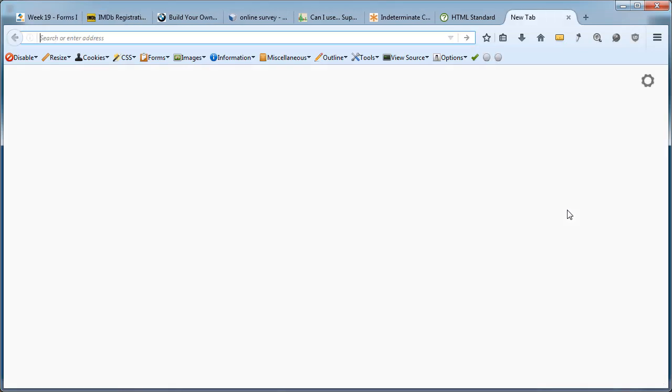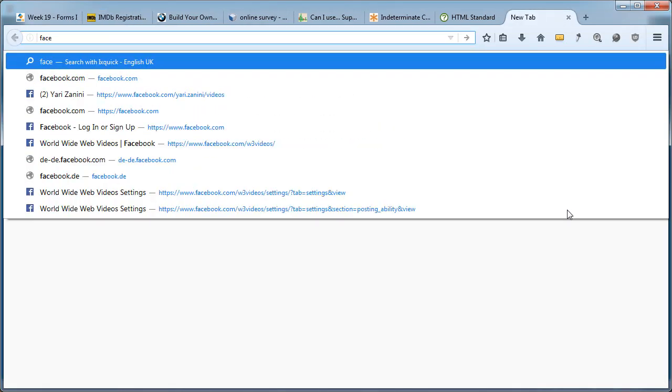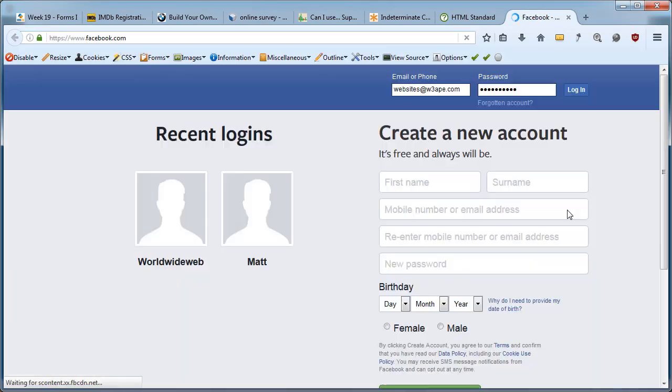Another example, this autocomplete has another feature. Let me go to Facebook for a moment. Here we can see that there is already an email address and a password entered. We have most likely encountered this already. Once we are logging into a website the first time, the browser asks us, hey, do you want me to store your email and password so you don't need to enter them next time anymore? I will autocomplete it for you.